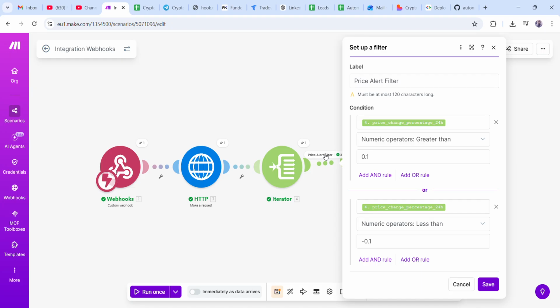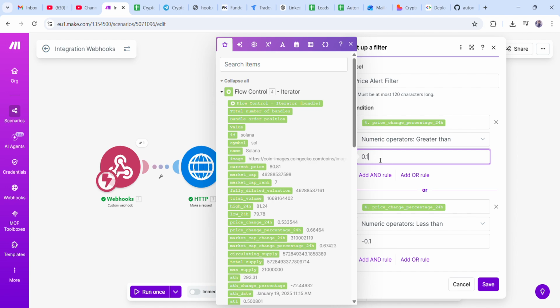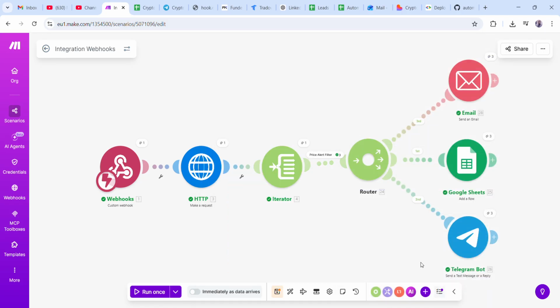So this reduces noise and ensure alerts are always meaningful. But because of testing, I reduce it to 0.1 and 0.5 so that we can get some alert. About 5% is quite significant, so let me change it back.